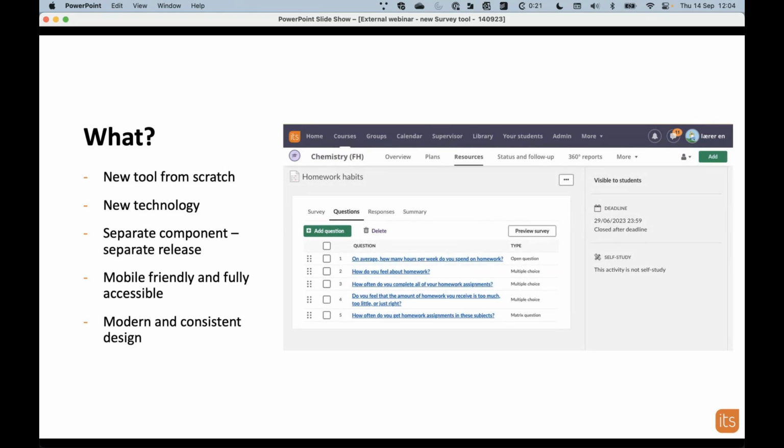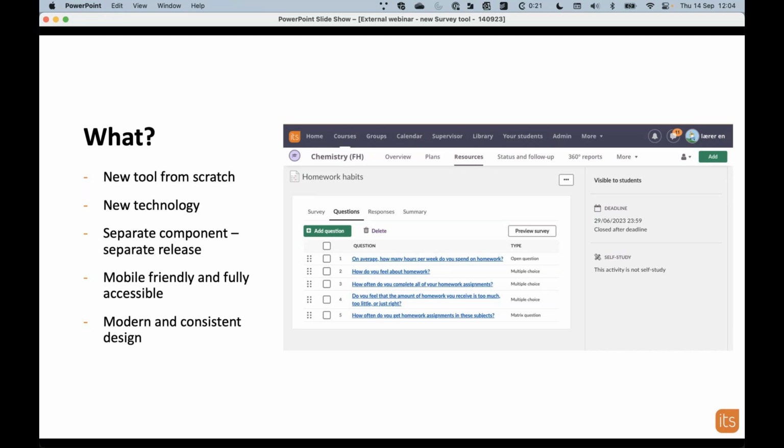After the majority of work is now done and rolled out, we aim for small and frequent releases whenever we make improvements. So we're not planning any further major changes to this tool compared to the current state. So what we're doing is mainly minor and technical improvements as we see the usage increase, and we're monitoring the performance, any error messages and feedback from customers to make sure we fix issues as soon as we can. We already fixed a few things that we saw popping up in the back end before we actually got support reports about the same problems. So the new tool is obviously both accessible and mobile friendly, and it has a design that's aligned with the rest of the platform using modern components.